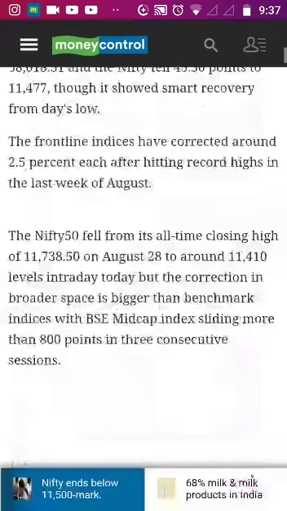My personal opinion is Nifty should bounce back from here, even though based on the data it doesn't look like it, but that's again my personal opinion based on some other parameters.